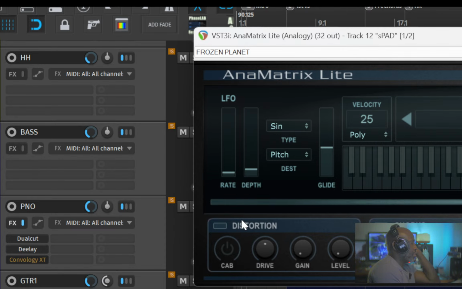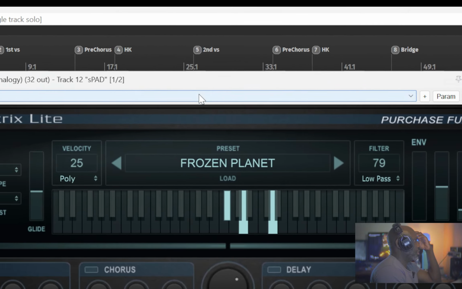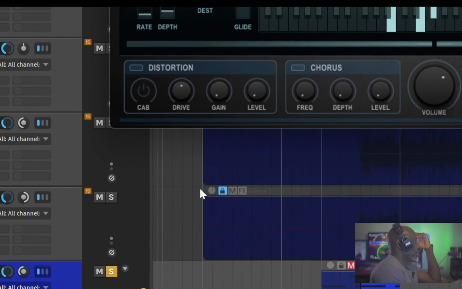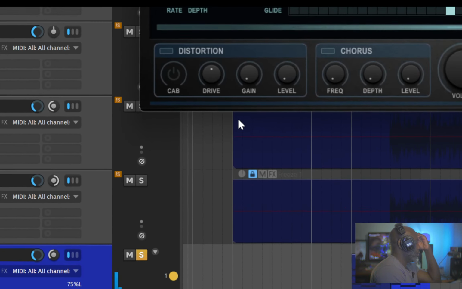Let's just make it subtle to the way it was. So I like the subtle movement. I think the initial preset was a lot more drastic, and then I kind of tweaked that. There's a glide slider here. And that's pretty much it. It's pretty straightforward. Nothing crazy.